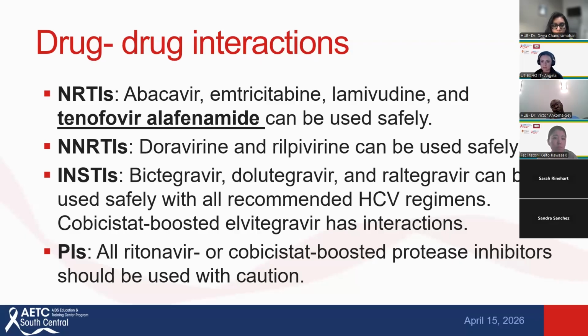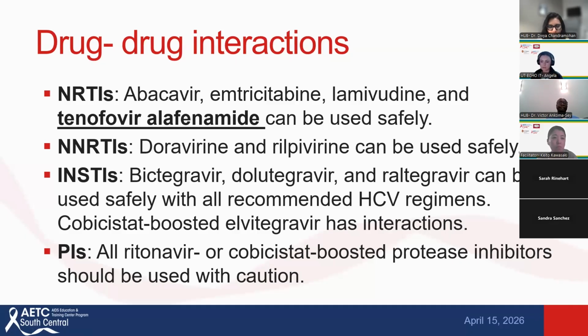Now, those are combined with nucleoside reverse transcriptase inhibitors, which is the first point on the slide. It's important to remember that there are sister drugs which are very similar to one another, tenofovir alafenamide and tenofovir disoproxil fumarate. They cannot be used interchangeably if you have a patient with hepatitis C as well, because tenofovir alafenamide, abbreviated TAF, doesn't have as many interactions, whereas tenofovir disoproxil fumarate interacts with most hepatitis C regimens. So I underscored it and put it in bold for you to look at exactly what formulation of tenofovir your patient has before you initiate hepatitis C treatment.